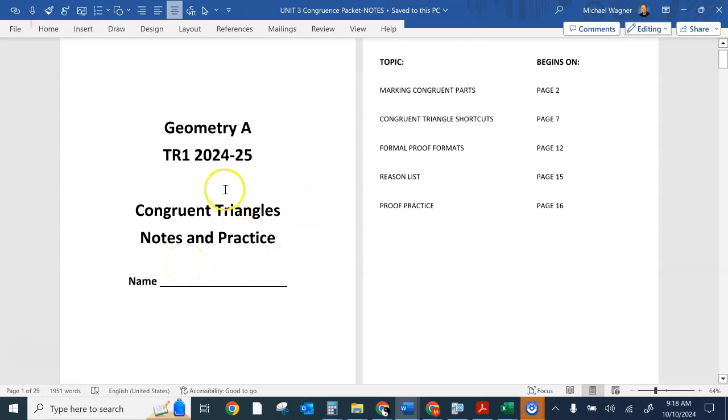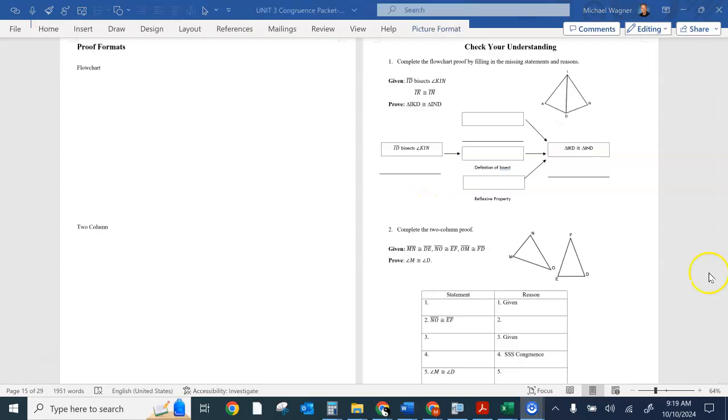Hello, today we will be learning about formal proof format, the way you show your work that shows that you're proving something, in this case, that two triangles are congruent. And then we're also going to go over what the specific geometric reasons are. And again, remember, it's not just because the two triangles look like they're the same size, but because there are geometric principles we can use to prove it.